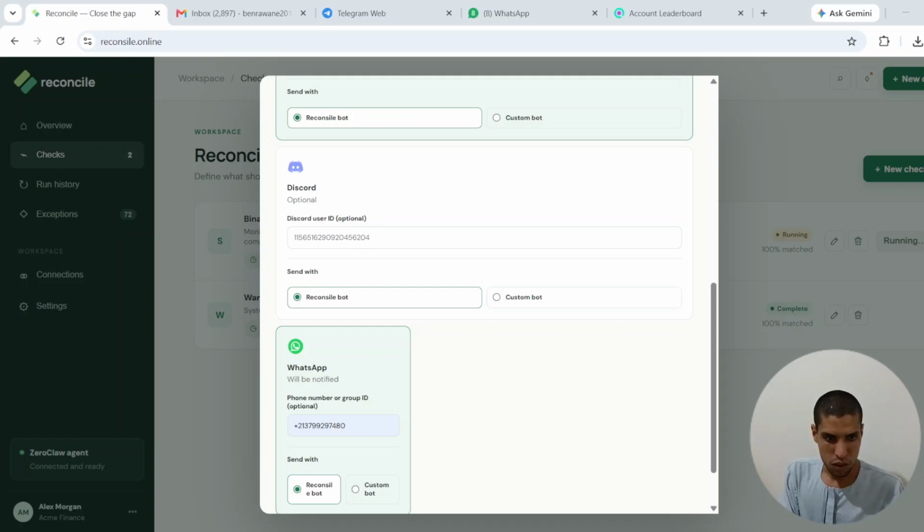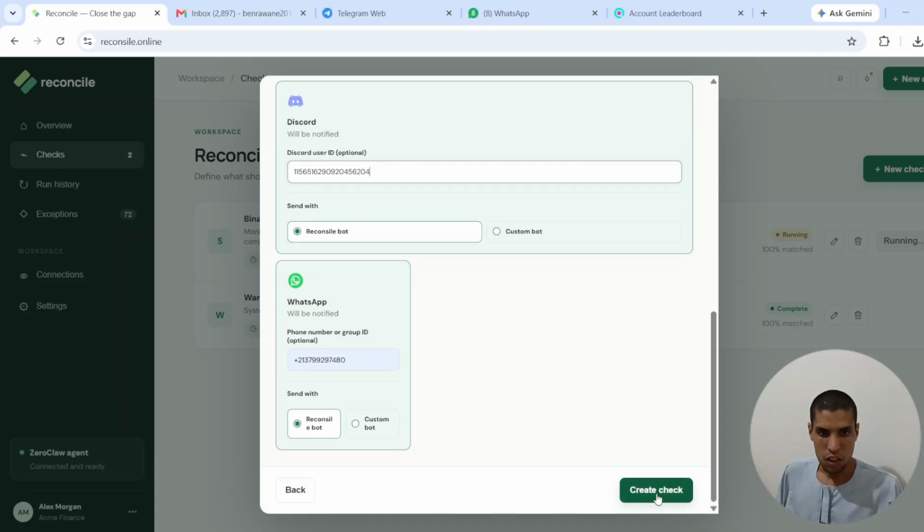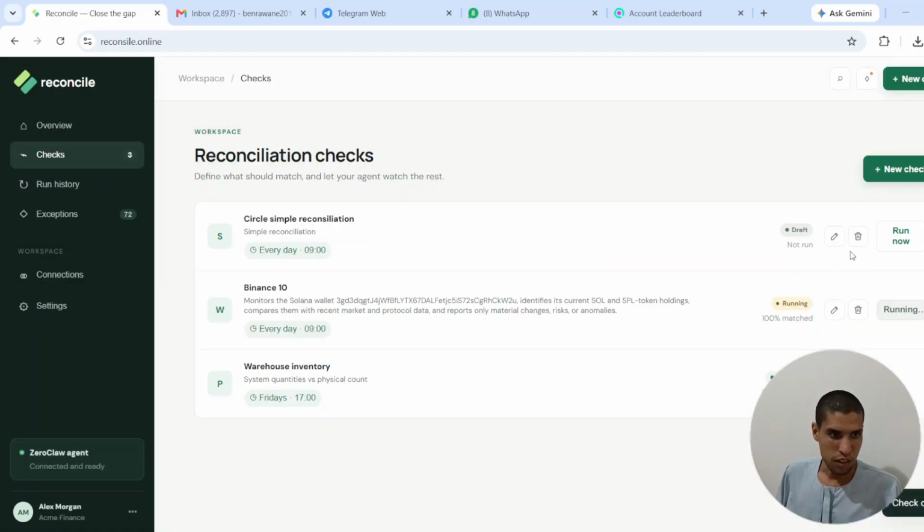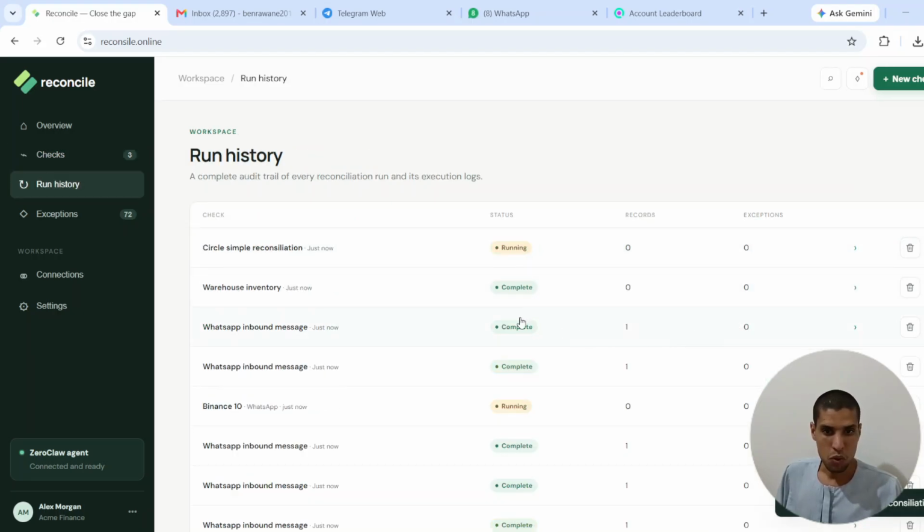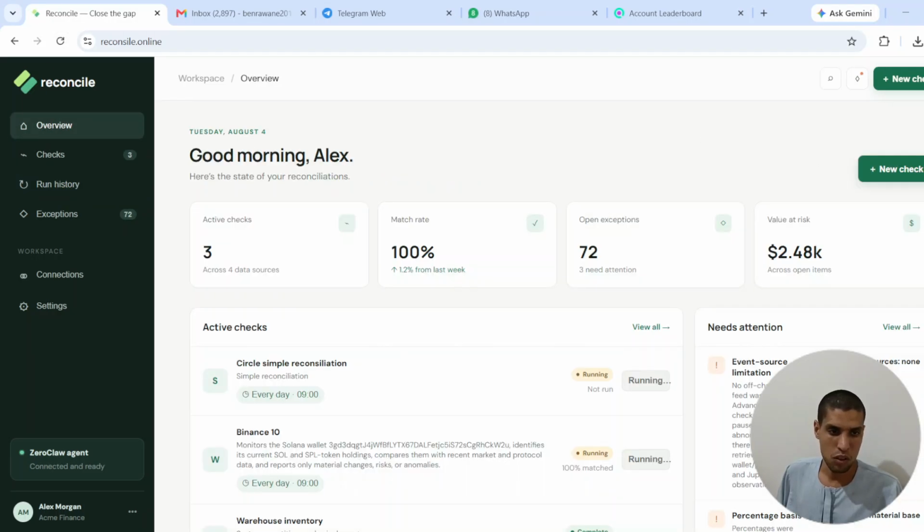We need the Discord window to get the username and the Discord ID on the computer. Then I have to run one away.